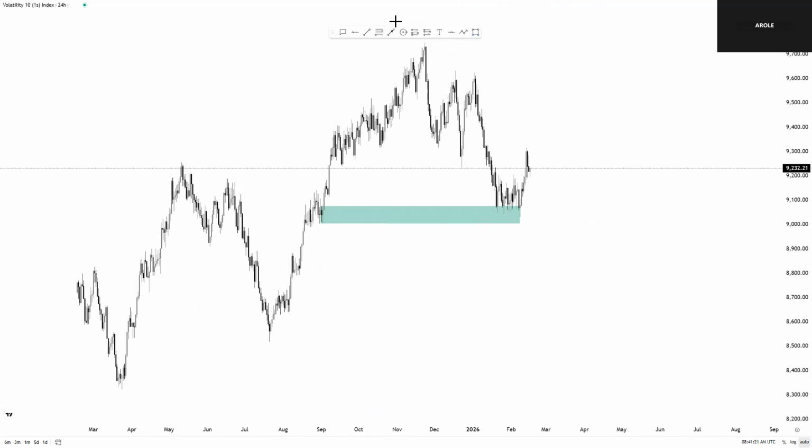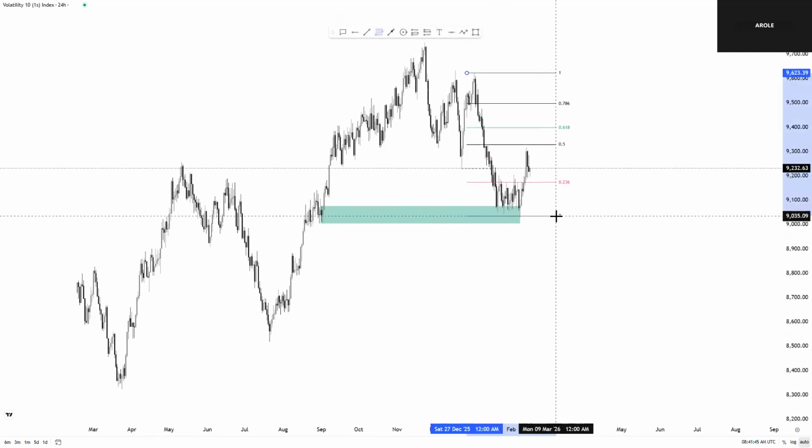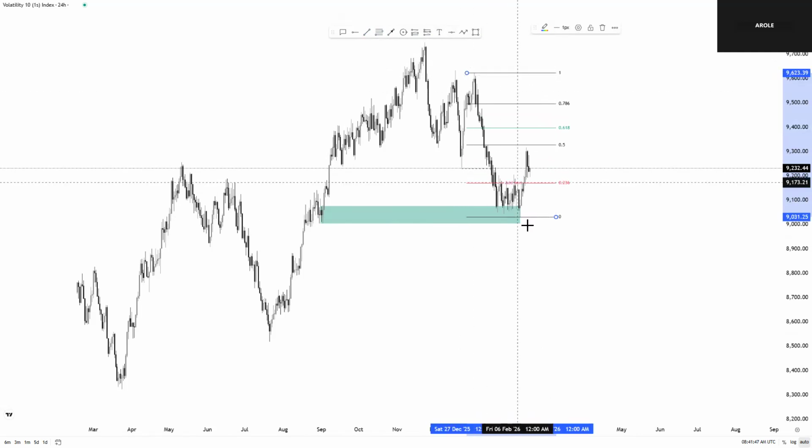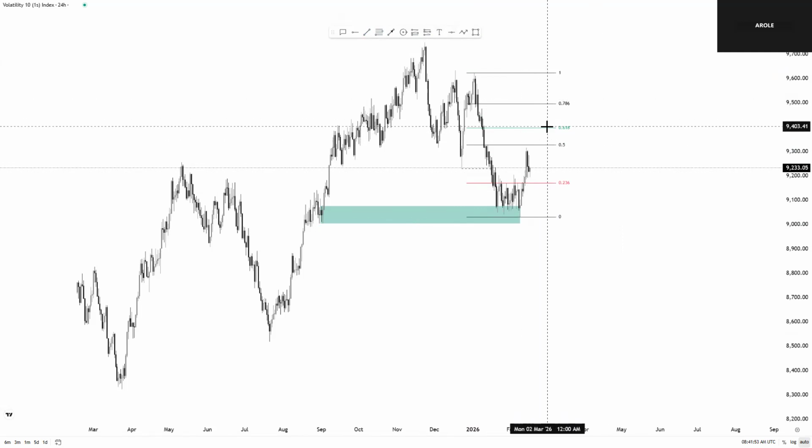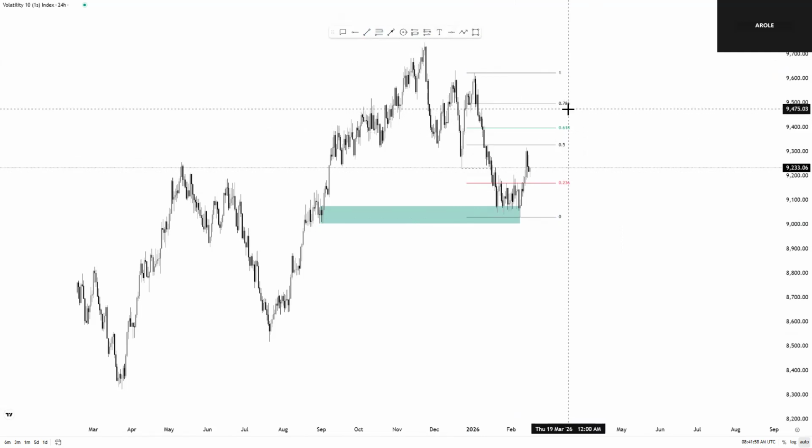So what do we want to check out for? Though I have a sell here which fails. For continuation, this is my most recent break of structure after the one below has failed. Where's the high? This is the high. I want to check with my Fibonacci from this high to this low, from this lower high to this lower low. Where do I want to take my entry from? I love taking my entry from 0.618 to 0.786.